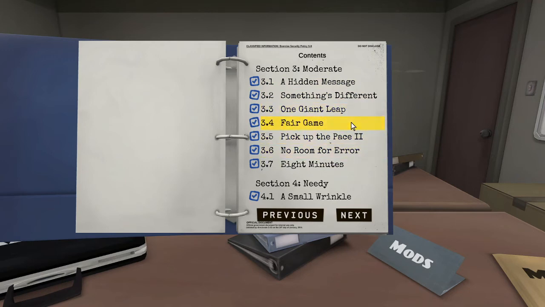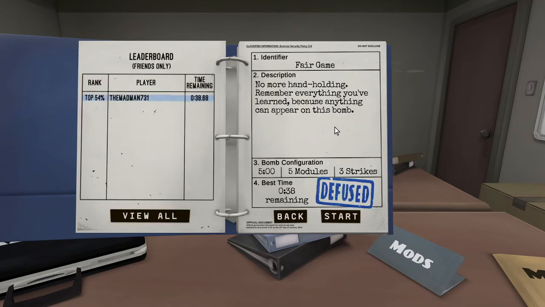How about this one called Fair Game? It says, no more hand-holding. Remember everything you've learned, because anything can appear on this bomb. Hopefully not needy modules. I believe we've done everything. We're getting five buttons. Hold on, I have faith. We did Morse code, complicated wires, wire sequences, maze, password. Okay, as long as there's no Niji modules.